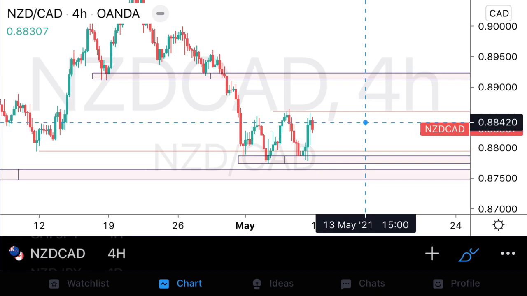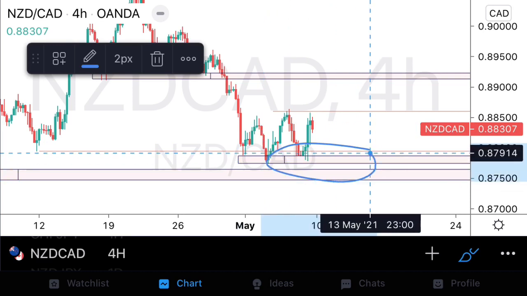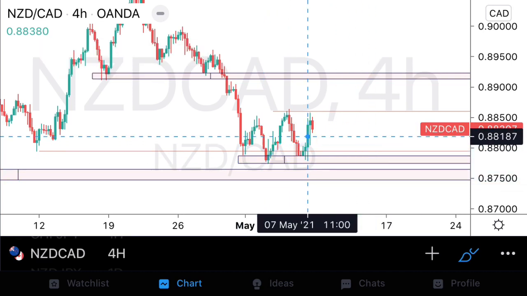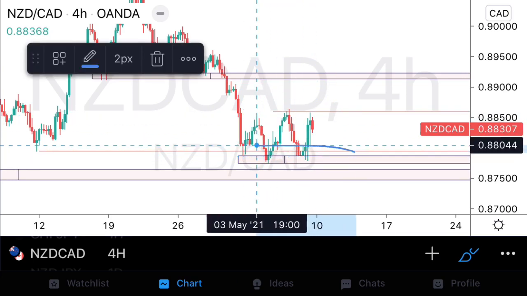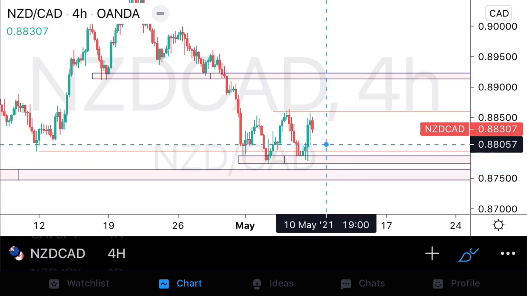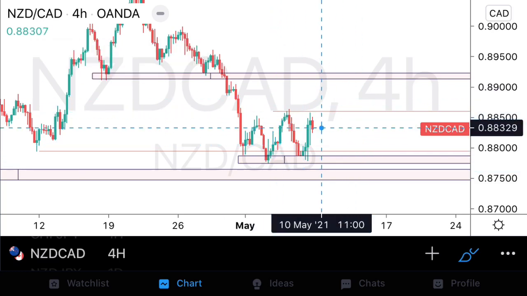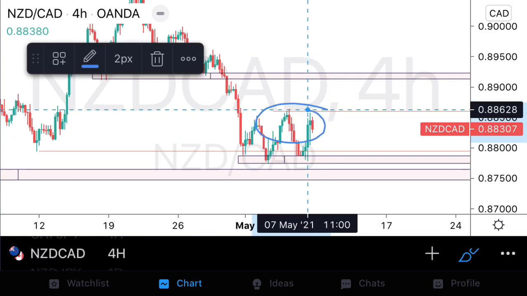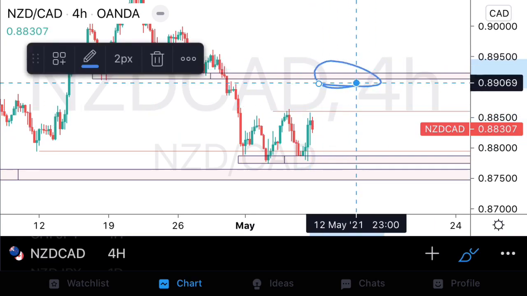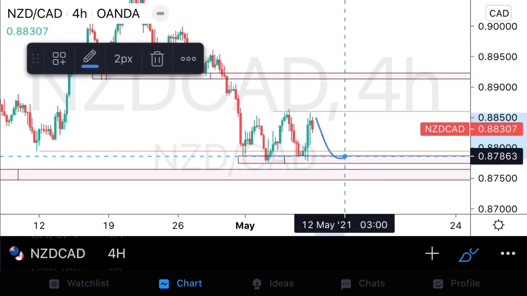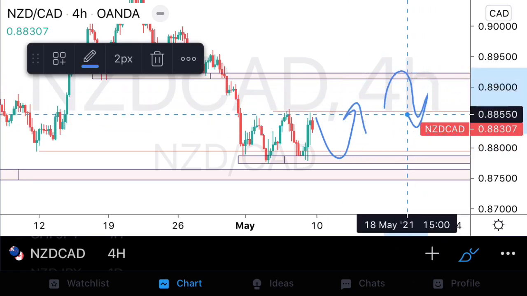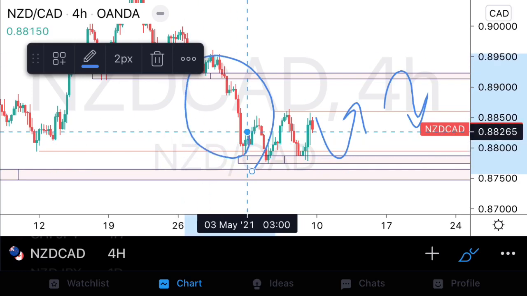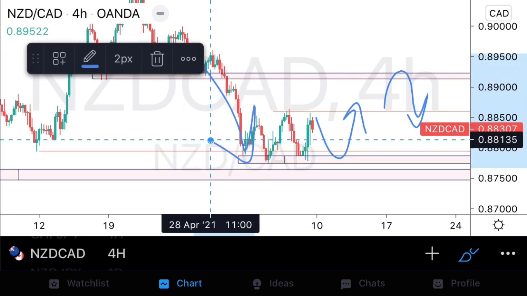So I would love to be a buyer right now, but I understand where my buying probabilities will come in, and I also understand what it means for me, what the probabilities are of me trading within this range. So looking to obviously trade the bottom of the range for those buying opportunities and not the top of the range, even though I know that I can still buy this market until we get into these areas here. So looking to be a buyer down low on NZDCAD, and then looking to be a seller up high to join the higher time frame momentum that we do see coming in on our left hand side.